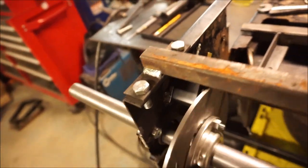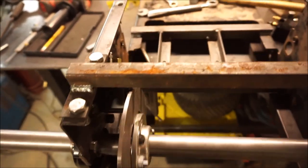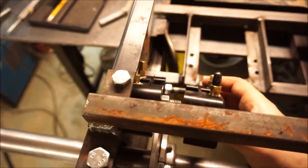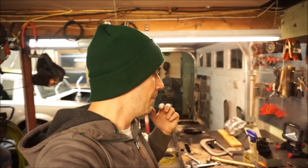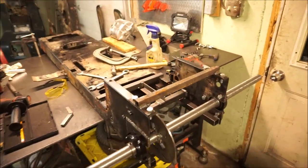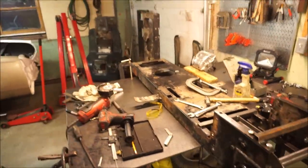Everything is welded up nicely — I just welded the corners since it's quarter inch plate. Everything is squared up perfectly. There's a little bit of runout on the rotor but nothing bad. I don't have long enough bolts to bolt the other half of the caliper in place right now so I'll order those — probably just go to the hardware store. I use grade 8 hardware which is probably unnecessary but that's a habit. That's pretty much it for the rear end. I just need to come up with a chain tensioner — hoping I have enough room for a regular 15 tooth, 40 pitch idler. Next step will be tacking the front end.